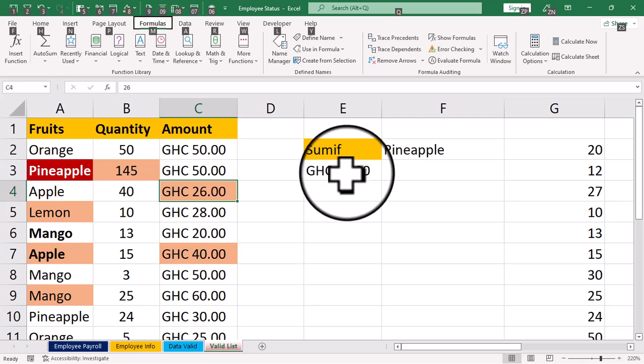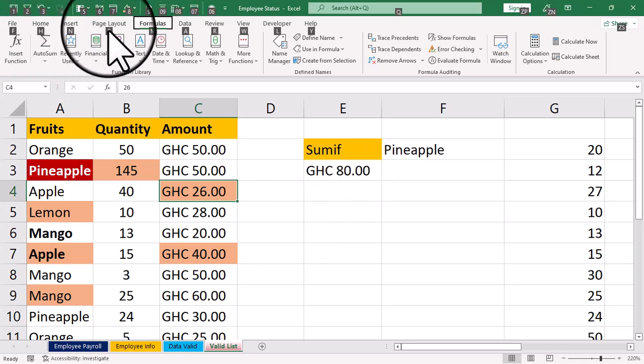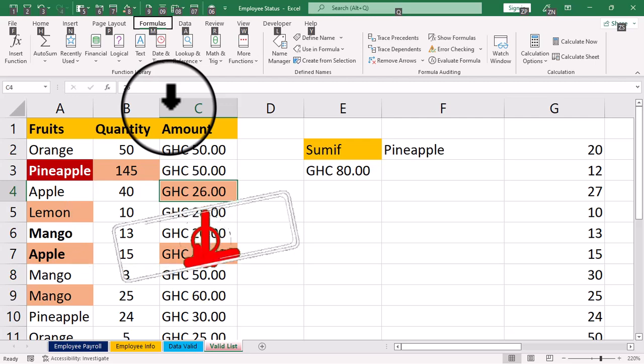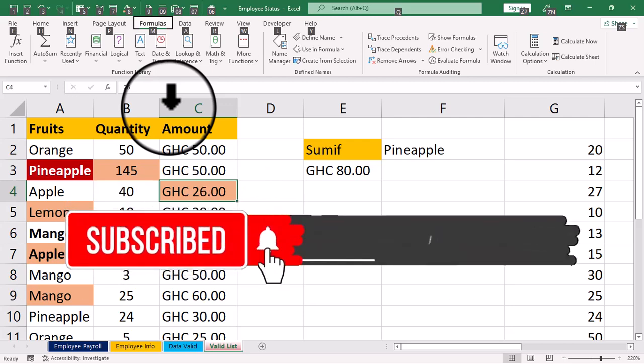If I press the F10, you can see that I have these letter representations on these tabs that we have on the menu bar, and also we have these numbers on these individual commands on the quick access toolbar. So if your mouse is not working well, you can use this action, which is the F10, to activate the letter and the number representations on these commands that we have in the Excel ribbon. Then you press the corresponding letters and numbers to activate your commands.